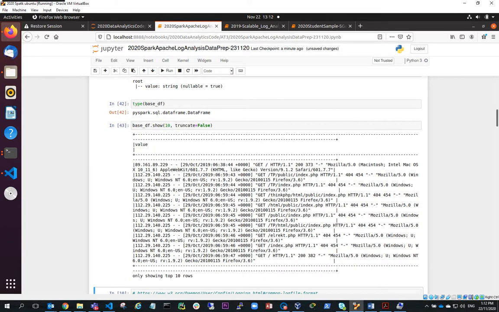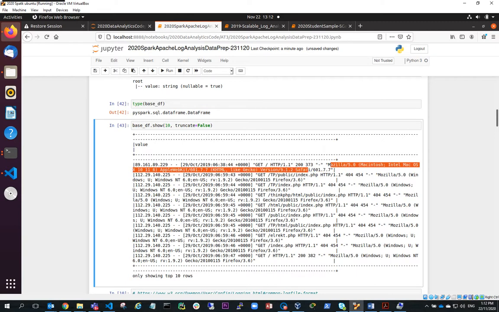And you can see here that this is our raw log data, and you can start to see that we've got the IP address, we've got dates, we've got the type of HTTP verb, in this case a GET, we've got the URL, we've got the protocol, we've got the response code, and I'd say this one here is the length, and then it looks like we've got some information about the client that was being used.